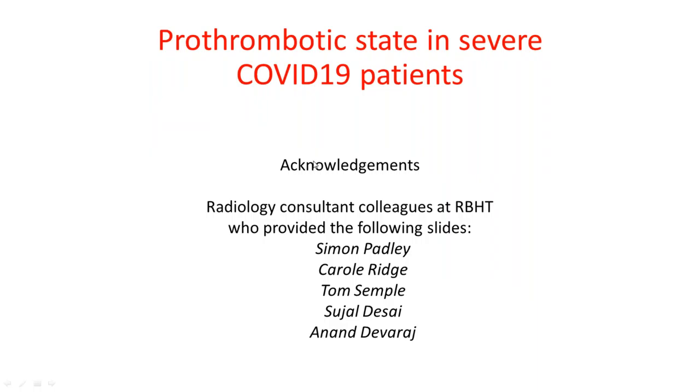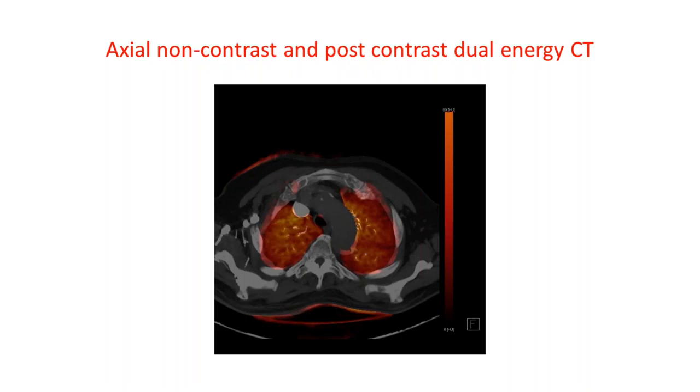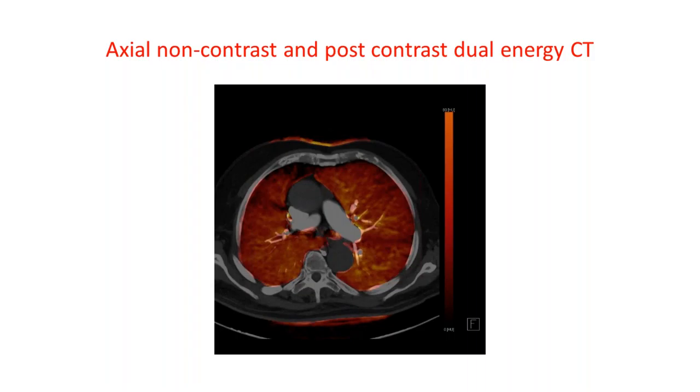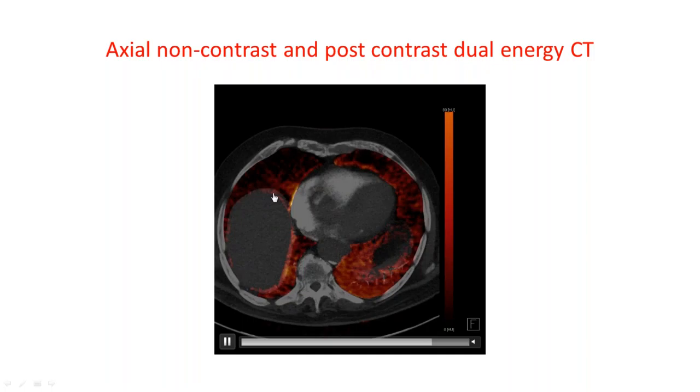And I'm going to finish with a new technology I'd never heard of before COVID. And this is from our CT team at the Brompton. So I thank them for sharing this data and what they've educated us. And it's all this story of prothrombotic state in COVID. So this is called a dual energy CT. It's not routinely available, and I would consider this still a research tool, but essentially it can track the passage of iodine in a contrast CT pulmonary angiogram using two different energy sources, one that shows the blood vessels, which is what we're used to, and the second which shows the perfusion of the iodinated contrast into the pulmonary tissue.